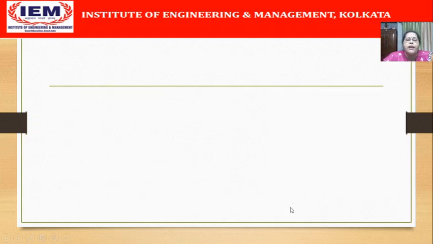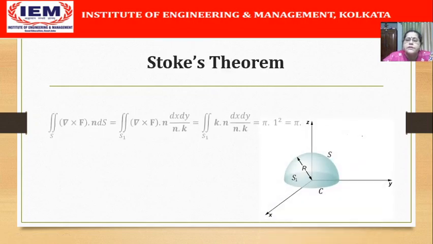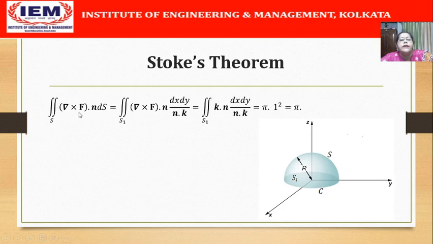So let us now proceed to evaluate the surface integral. What is the surface integral we need to calculate? We know that it is curl f dot n ds. Now see that we project this surface S on the xy plane in order to evaluate this surface integral. So we remember the formula. We have seen that if we do such a projection, then ds is given by dx dy divided by n dot k. And now please remember that our del cross f, which we have just evaluated, is k. So this becomes the surface integral of k dot n dx dy divided by n dot k.